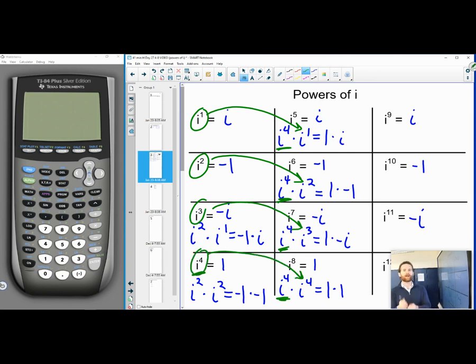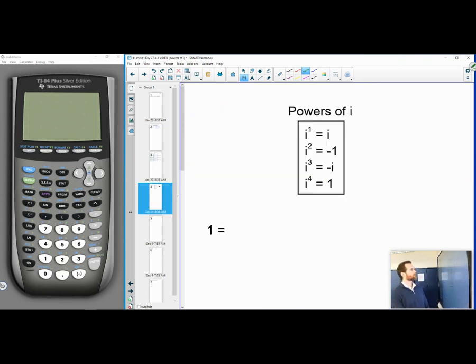So by factoring out that i to the fourth, we essentially took the second column and moved it back so it matched the first column. So really, we only need to know 4 powers of i, and they're the first 4, right here. i to the 1 equals i, i squared equals negative 1, i to the third equals negative i, i to the fourth equals 1, and then the cycle just repeats. It goes on like that all the way, we could have as high a power of i as we want. It's just going to be one of these 4 numbers repeated over and over again.